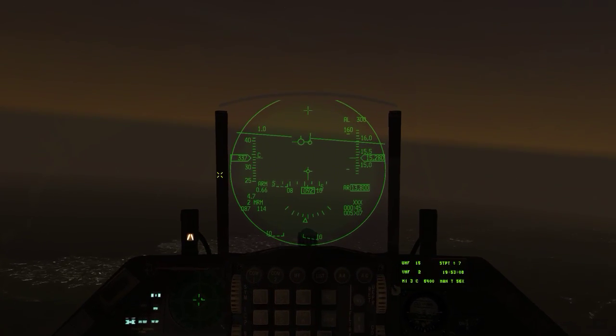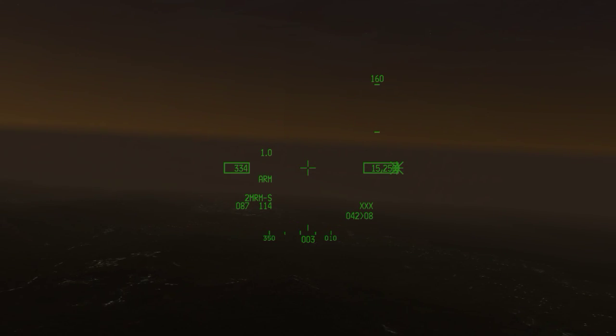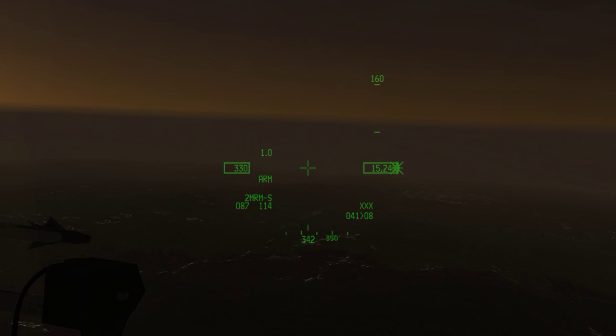Alright, I'm going to throttle back. Let's cruise at 325, reference steer point 8. And let's come right for 8. Just throttle back a little bit and go trail.